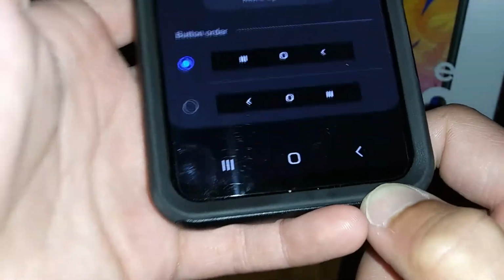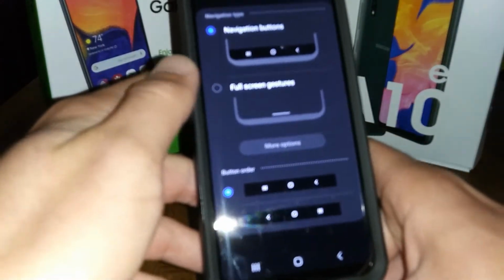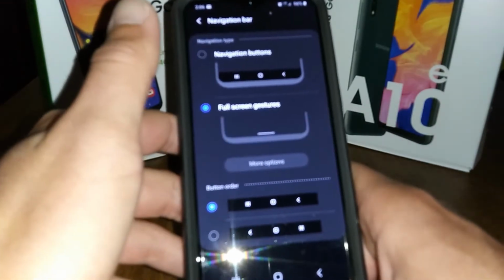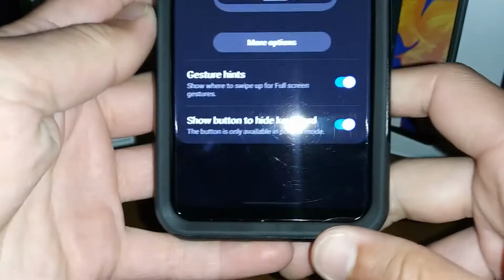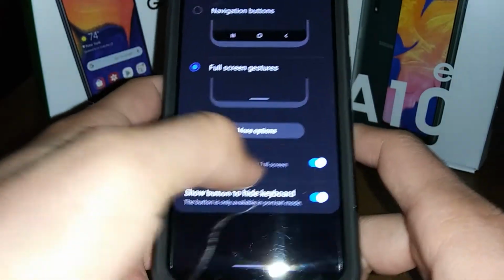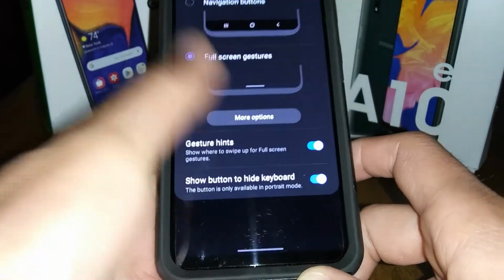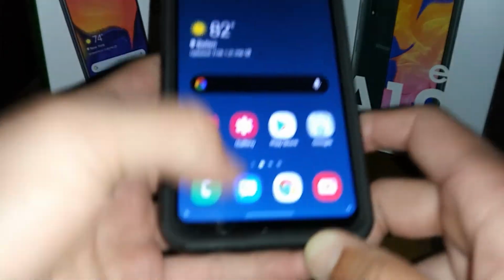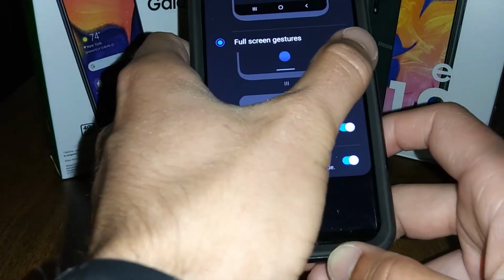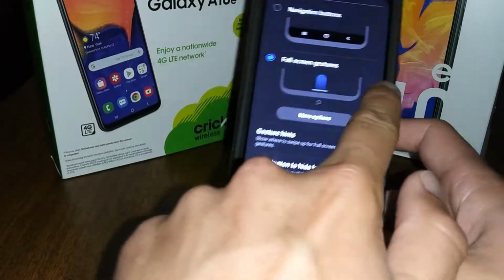But let's take a look at this one, because I've used this for a little while, but I just thought I'd do a video on it for you guys. So real quick, let's go to full screen gestures. Let's try that out. Basically, it's going to give you a little line on the bottom. Just to get back, and just in case you want to get to your home screen, this is how you do it. Just like that. And swipe left. And just in case you want to go back places, you could do it like that. Watch. There it is.